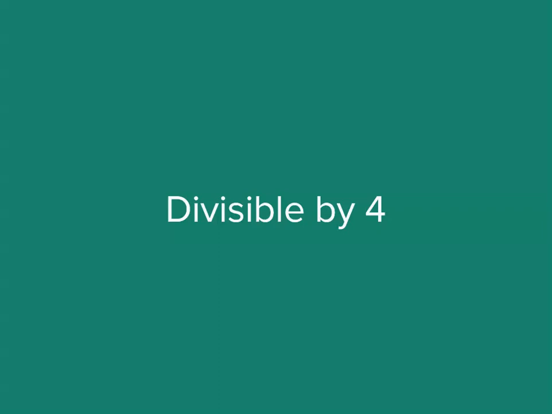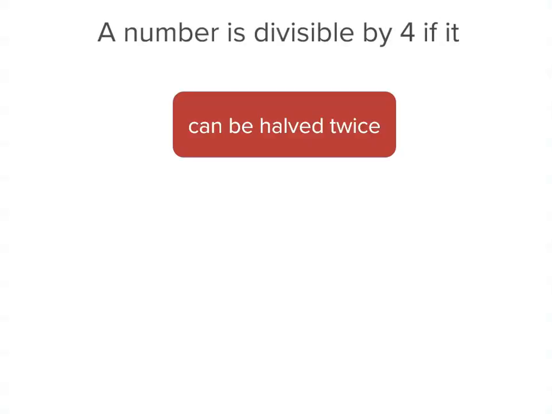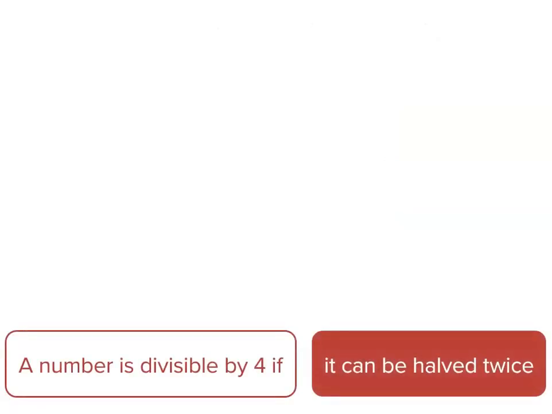Now to find out if a number is divisible by 4, we need to be able to halve it twice. Well, if we can halve something, it has to be even. And when we divide by 2, we take half. And if we can take half, it's going to be divisible by 2. Well, we do that twice. So if we think about it being even, that's our first condition. We can check numbers using that first.